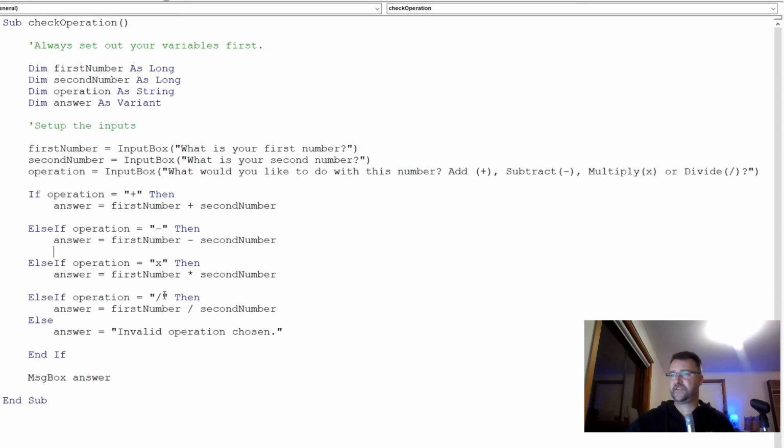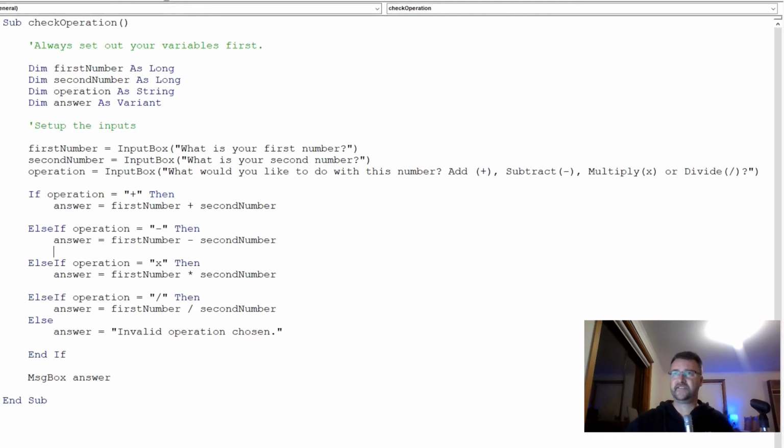Else, if the operation is a division symbol, then the answer is first number divided by the second number. Else, the answer is an invalid operation was chosen. And then it ends the if. So you've got an if, else if, else if, else if, else, end if, then the message box.